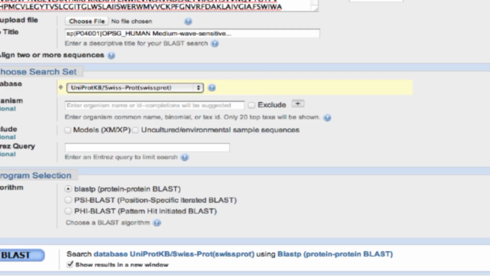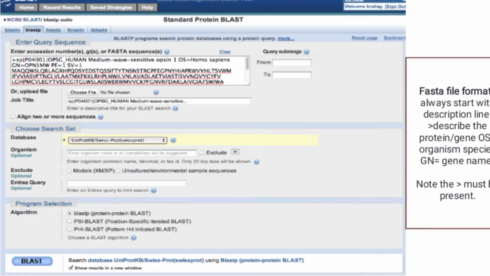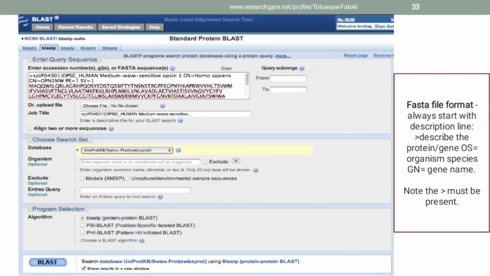We have PSI-BLAST, which is position specific iterated BLAST, and also PHI-BLAST, pattern hit initiated BLAST. Based on the work that you are doing, you click on the right parameter and then you click submit. Depending on the size of your sequence, the results will be presented to you in a short time.